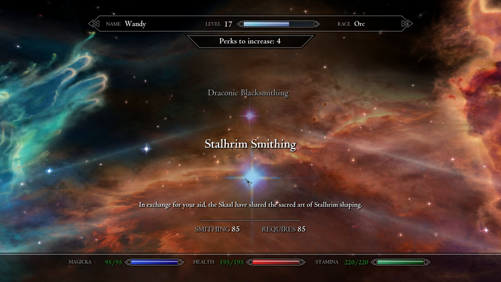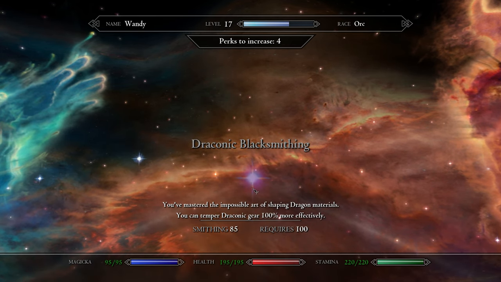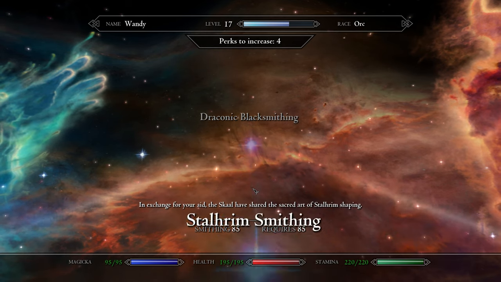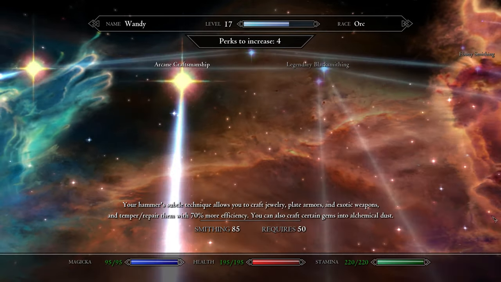Stallrim's shaping. Sacred art of stallrim shaping. I'm not sure what that means. This is 100. This is what we're going for. We can make dragon bone materials... and we can temper at 100% more efficiently, which is awesome. We can also access... what else we got here?